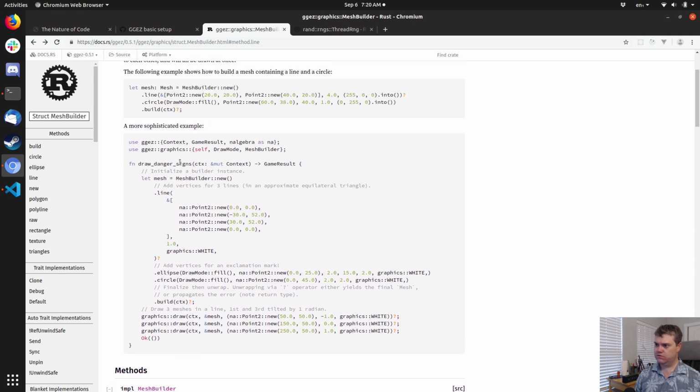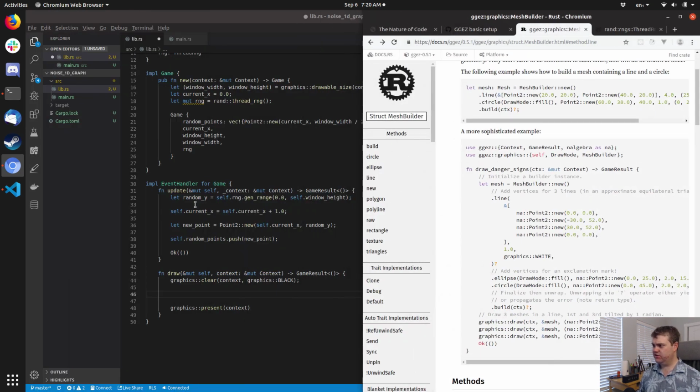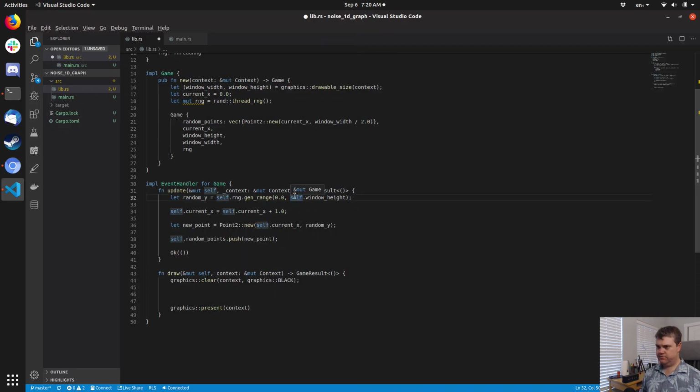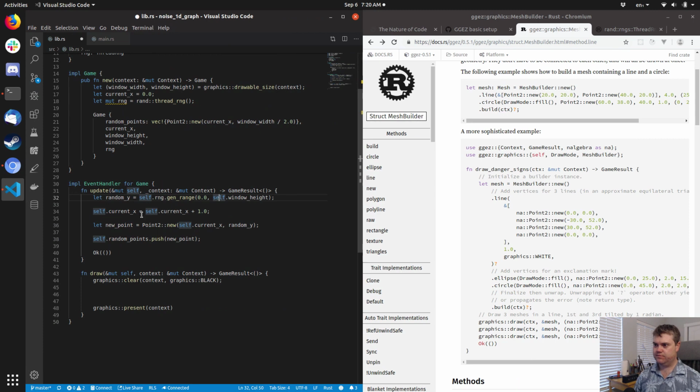So that mesh equals new, and then we'll do dot line. I'm going to move this over to the right so I can see it better. So in draw here, I'm going to say let they're calling this mesh.